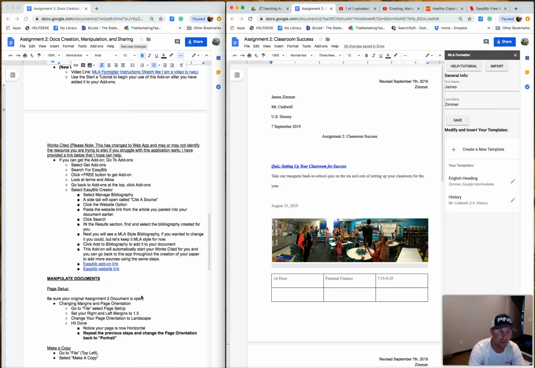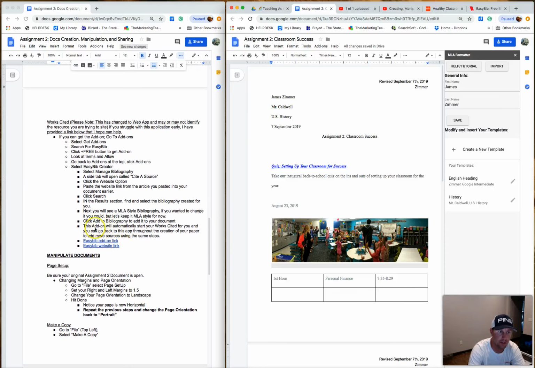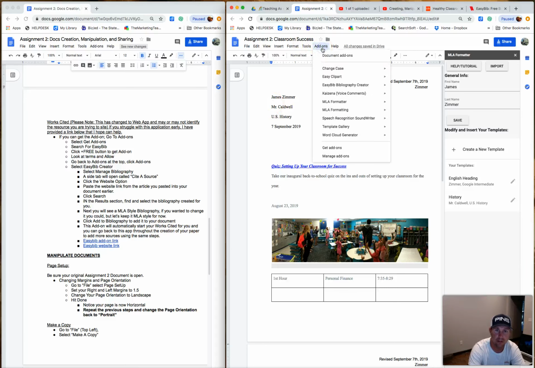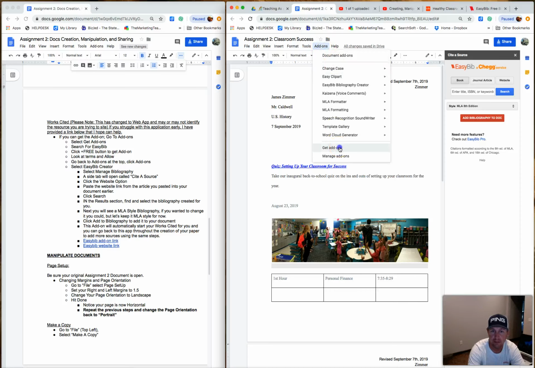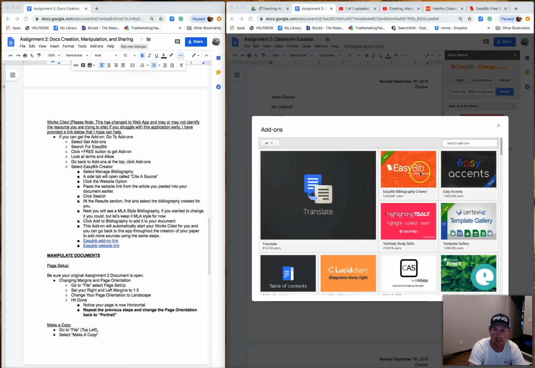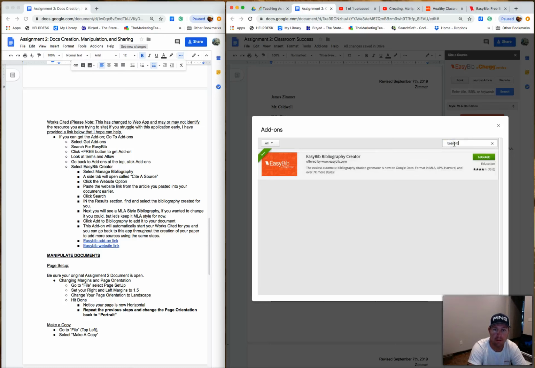So as we scroll on down through our instructions, the other part of this MLA scenario was the EasyBib Works Cited Creator. There's two ways to do this. There's an add-on with EasyBib, and it's right here. Now the challenge with this is, again, this is another one of those add-ons. We can go look and see if it's in there, and sure enough, it's right there. If you click on that, you should be able to add it right there as a free option. If you don't see it, you can type in EasyBib and hit enter, and it should show up like this, and then you can add it plus free.